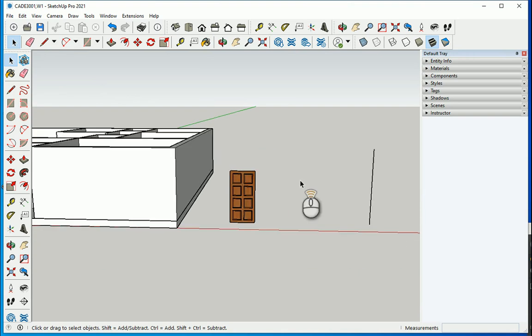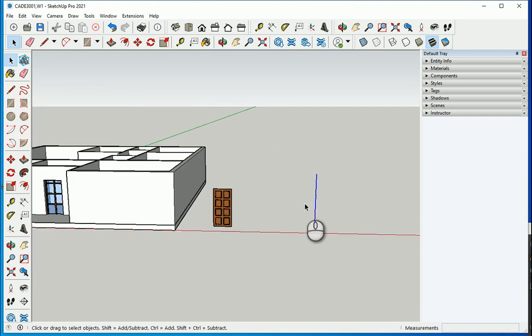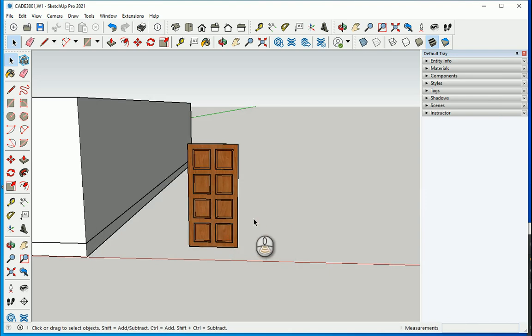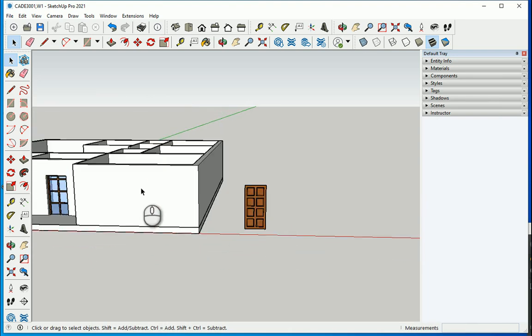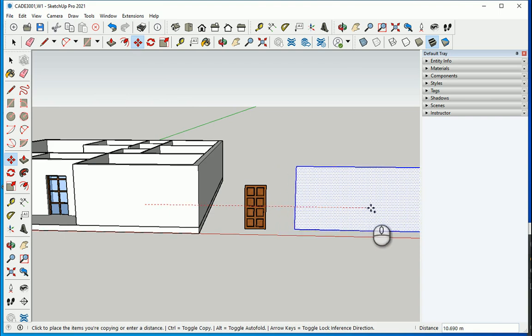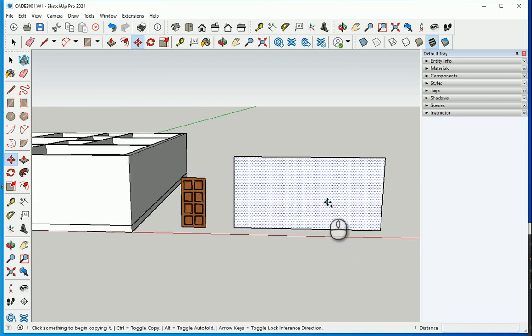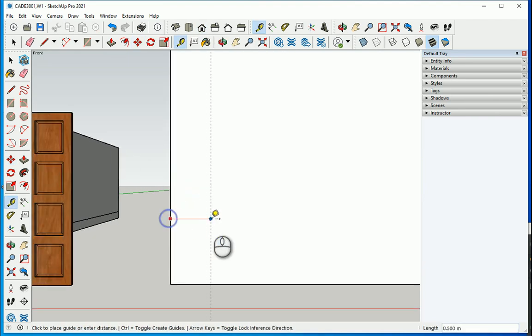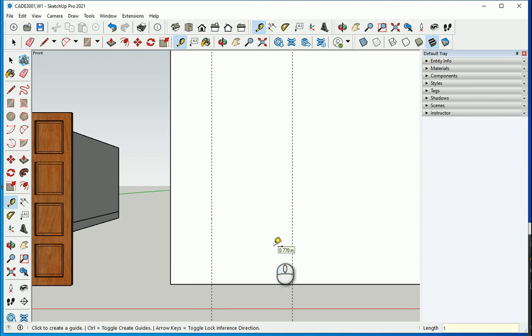Another thing I want to show you is how to create a door when there are arcs involved in the patterns. So I want to grab this surface again, move it, hit Control, and then click once. So we have a surface to work on. I'll go to the front view, T for the tape measure. I'm going to consider the same overall dimensions, which is 1 meter by 2.1.